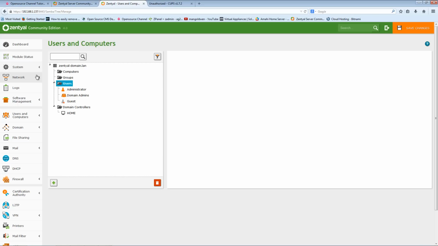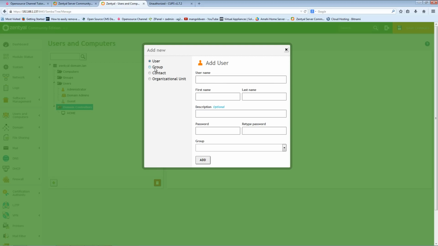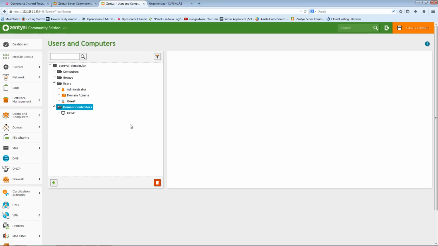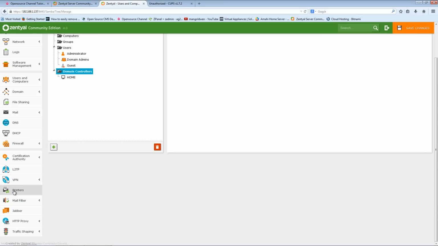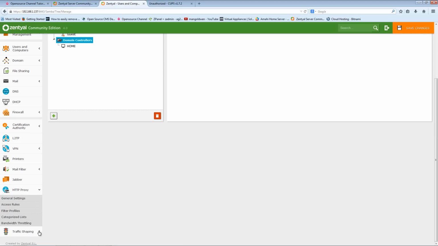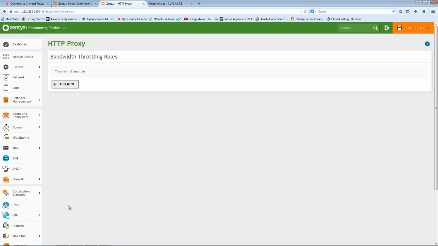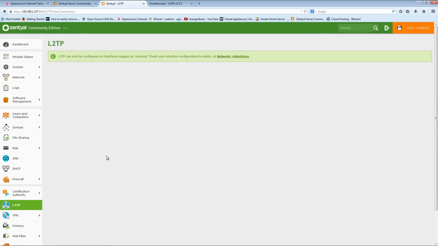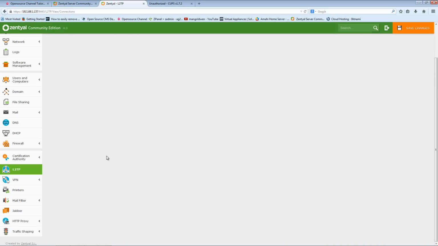Right, so let's see on the groups. Traffic shaping, I did install it, but bandwidth throttling, to be honest with you, if you use it as your own home server, you don't really need that, as you don't need any traffic shaping or any proxy or whatever.